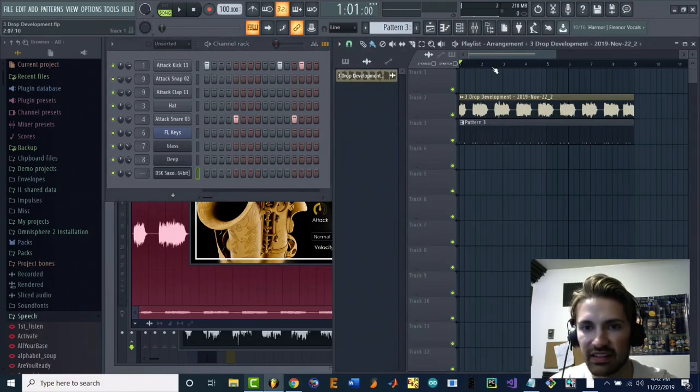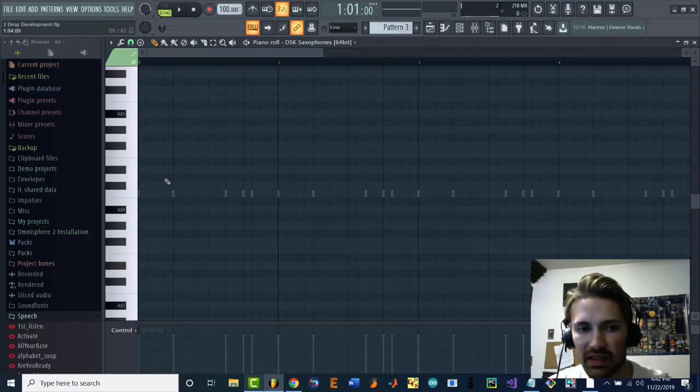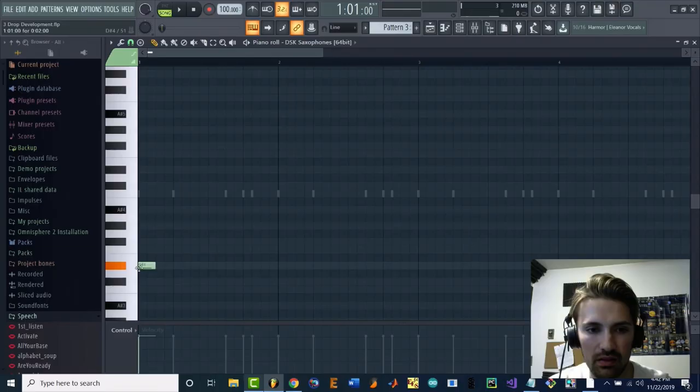All right, so now we're going to go ahead and start creating the melody. So we'll go ahead and just go in here, and I'm just going to develop out the melody. But again, per usual, if you go to your MIDI folder, you can just drag and drop it as you see fit if you don't want to develop it with me. So without further ado, we'll get developing on that.